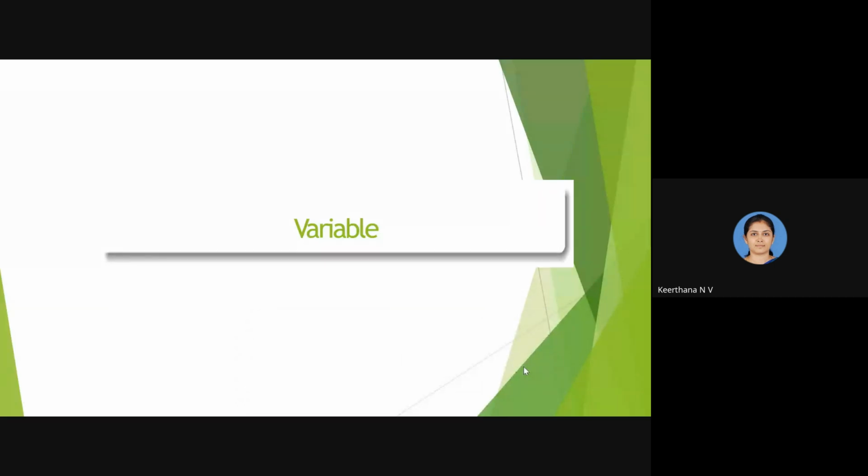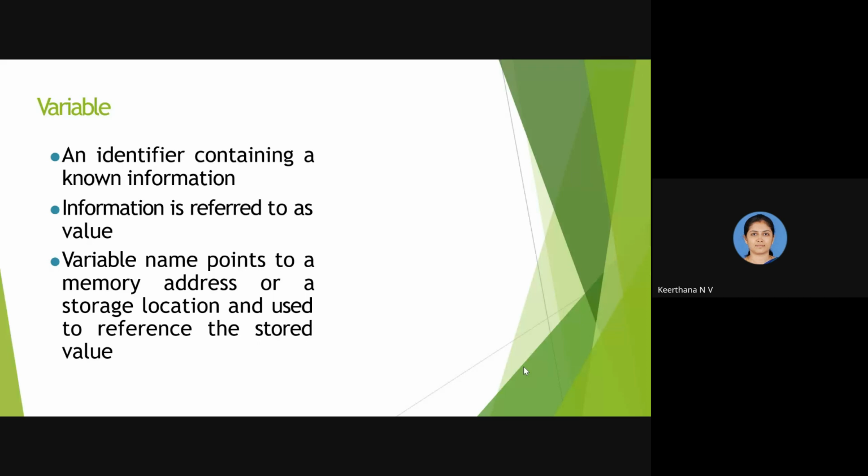Next thing is variables. Whatever you want to store, you store in a variable. A variable can be a name or a single alphabet, and you can use symbols. There are some rules for declaring a variable. First, what is a variable in essence? It is an identifier containing some information. It may be a number or a string, or a message for sending, anything it can be.